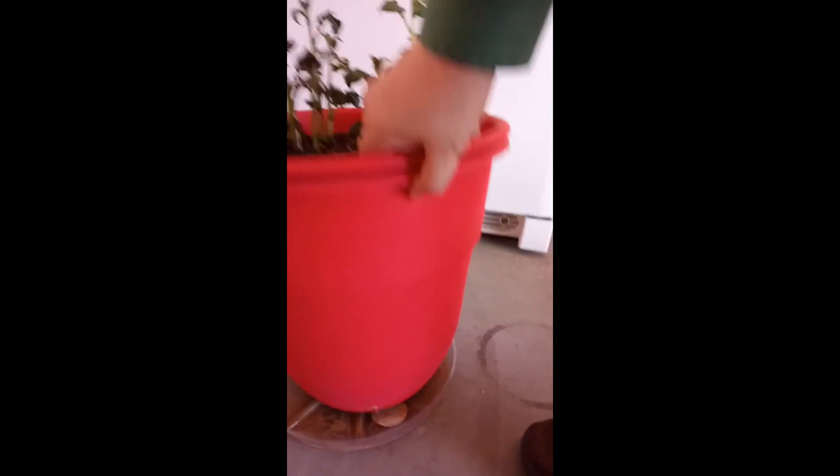One thing I did notice about this whole project though — if you pour water in this and there's no drainage holes, this one has a little bit in the bottom right there, but sometimes those get covered up. I had to drill holes in the side of this, drilled all the way through. You can see that in the red one right there — I had to drill it in the side just to help with drainage. Otherwise the bottom of the potatoes just sit there in water and then they get all rotten and mildewy, and that's no good. No bueno.